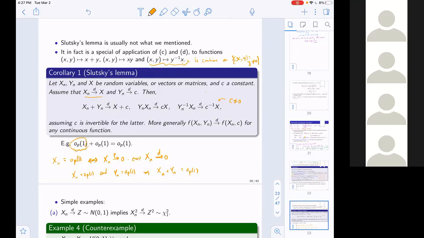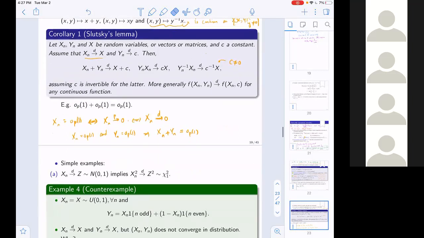Once you get comfortable with this, you can manipulate these statements easily without needing to name them xn and yn. You write down an expression, identify some part of it as going to 0 in probability, call it OP of 1, and there's another piece which is also OP of 1. So the result is still OP of 1 without naming them. It's very useful in asymptotic arguments to quickly reduce a complicated statement. Questions, comments? We'll see examples of this in practice.